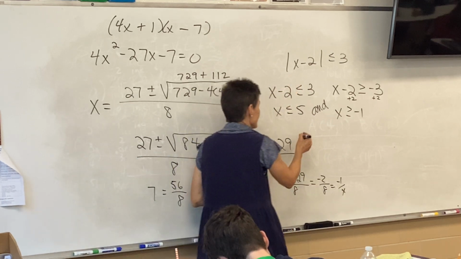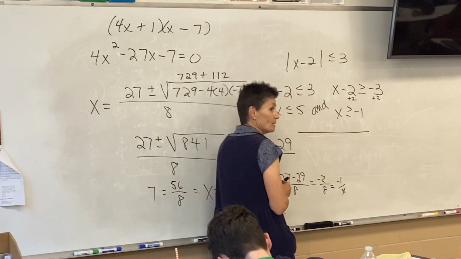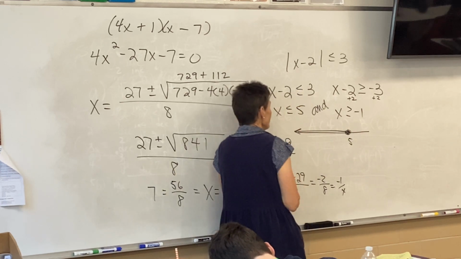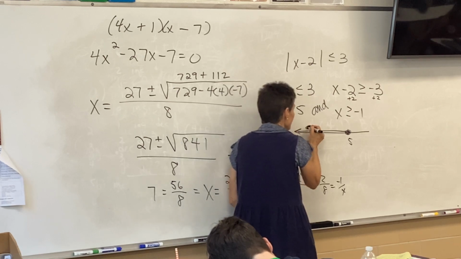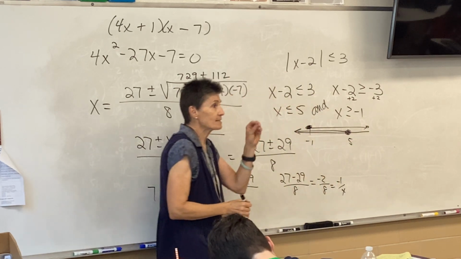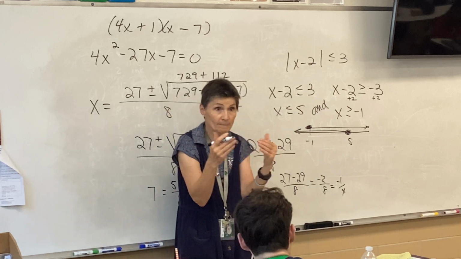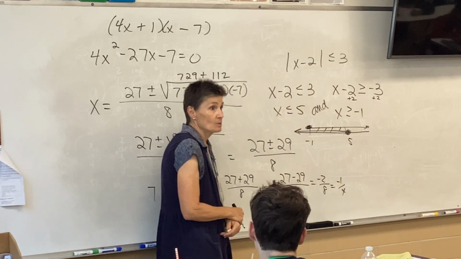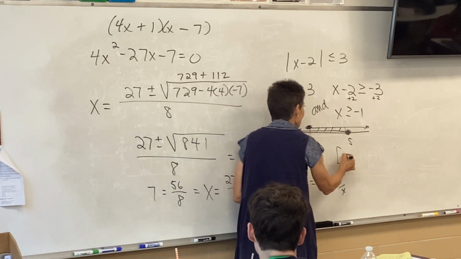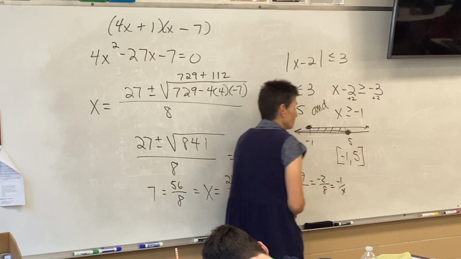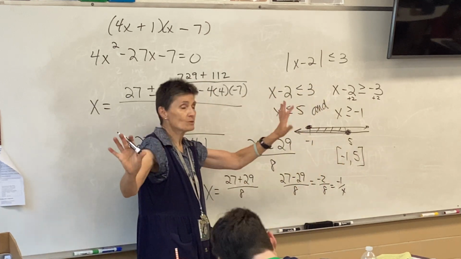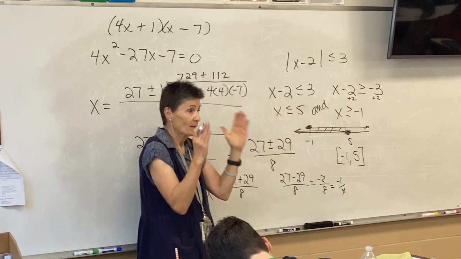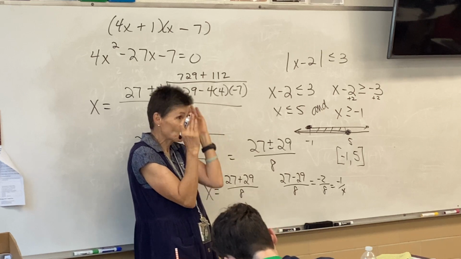This is an inequality, so my answer is going to be an interval. So I'm going to look at the number line. Here's 5, shaded this way. Here's negative 1, shaded this way. And since it has to be both, it's going to be the part in between here. So as an interval, bracket negative 1, bracket 5. The arrows are not part of the answer this time, so please don't put an infinity. If it's the section in between, it's just number and number.